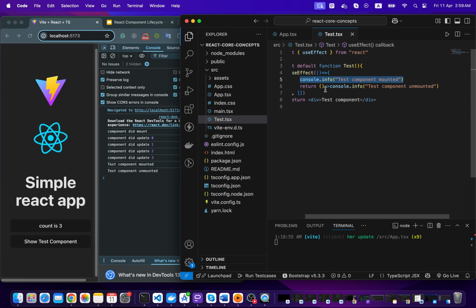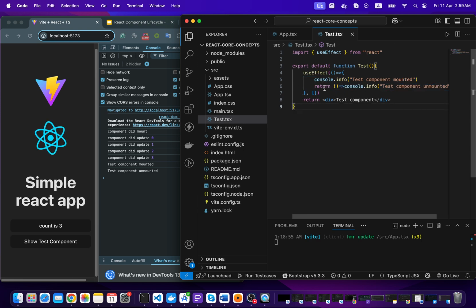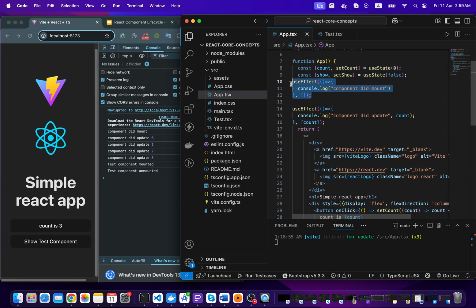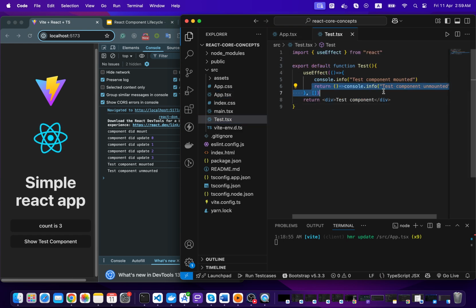The thing is, we are returning this callback function from the useEffect. This is how we use componentWillUnmount, the last lifecycle hook, using useEffect. So to summarize, this is componentDidMount, this is componentDidUpdate, and this is componentWillUnmount, or componentDidUnmount.